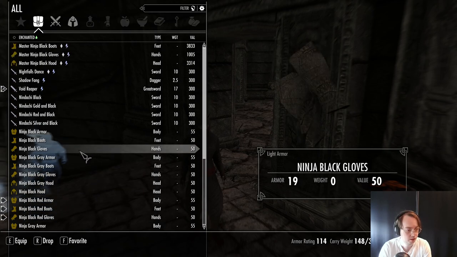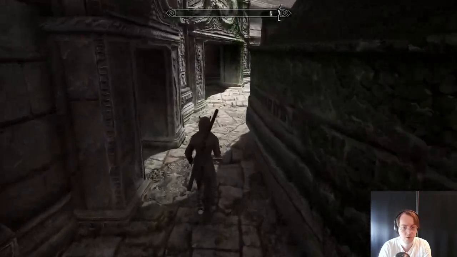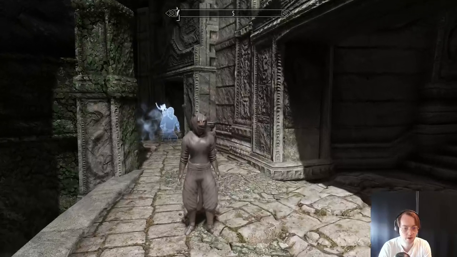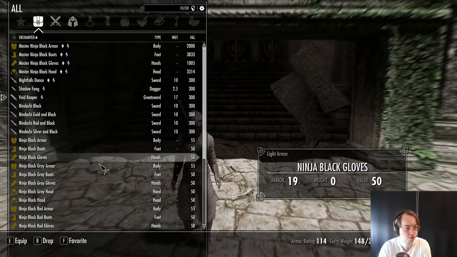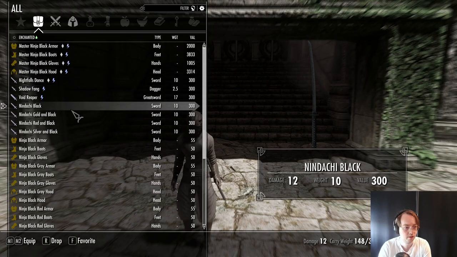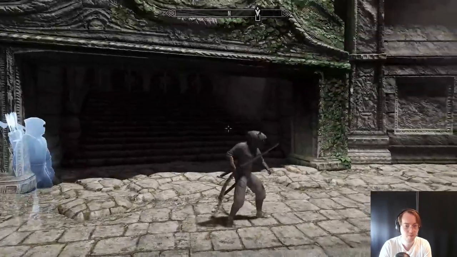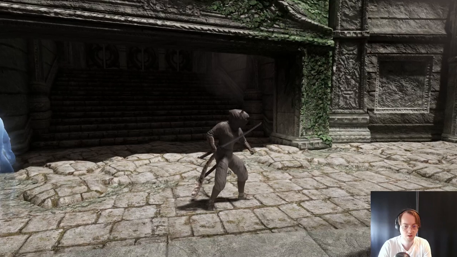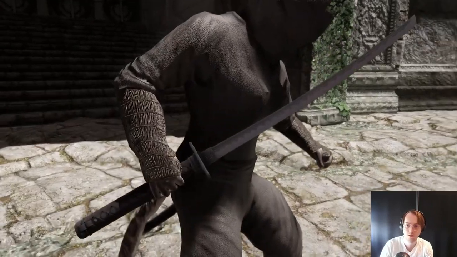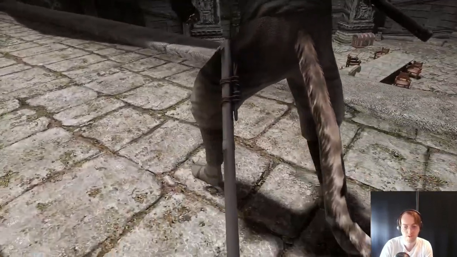Then you have the gray armor, there we go, which is just a gray set, all in gray. Now for the katana, you have of course the master one. Now we'll just take a look at every one. That's the black one. Sheath is that.